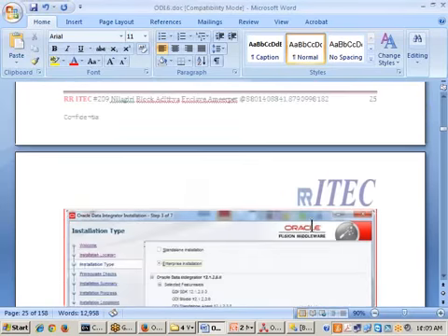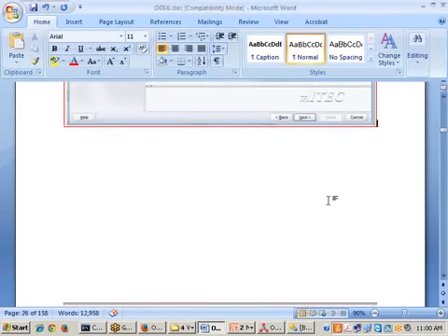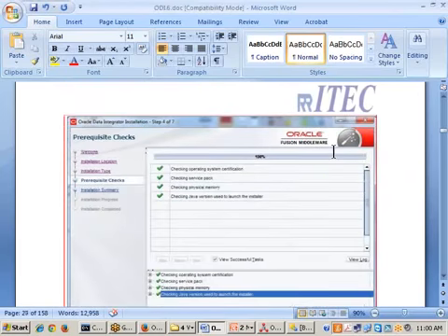Then let's go to the next step, which is 3 of 7. We have two types of installations. One is called the standard installation, and the second is called the enterprise installation. I recommend you go with the enterprise installation so that all components are installed. Strictly speaking, for a training environment, the standard installation is also enough, but go for the enterprise installation, because companies use it that way, so we'll use it too. If you install the enterprise installation, we get all these components. Once you have selected the enterprise installation, click on Next.